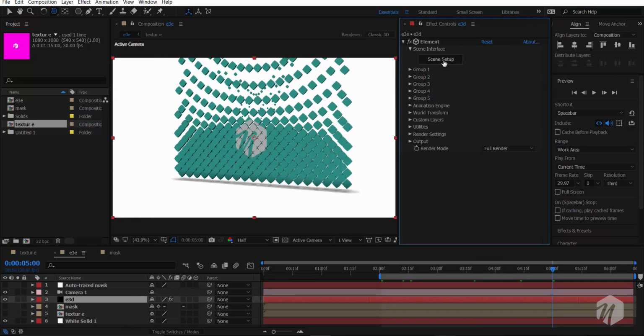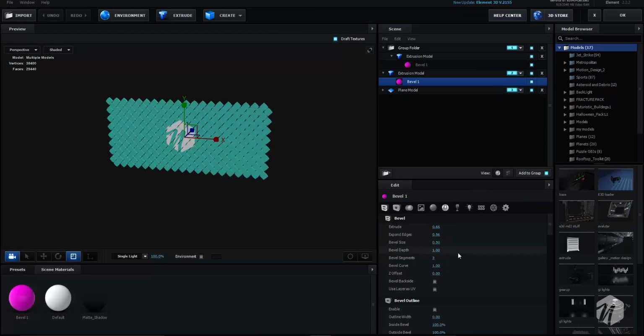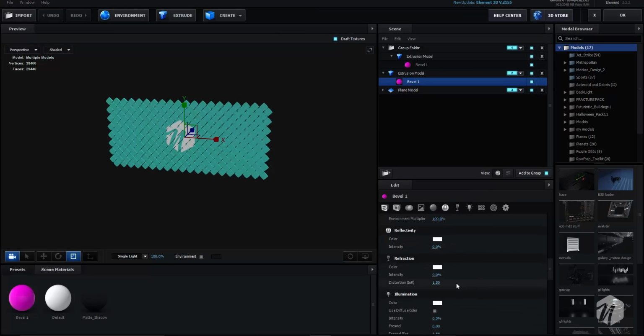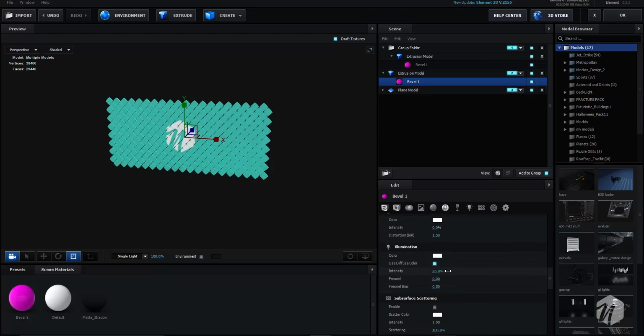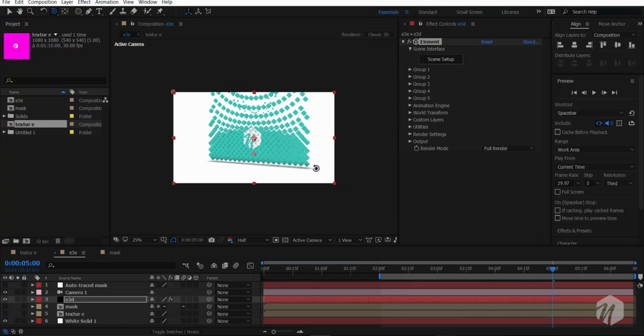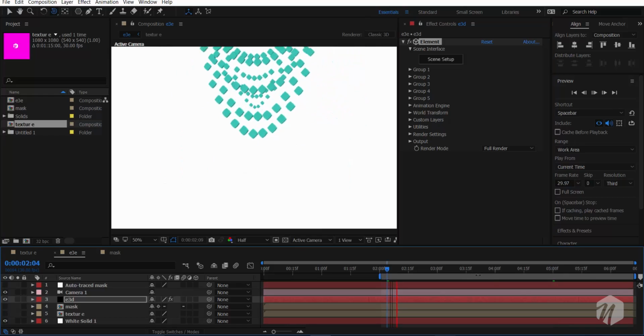You can create an embed light, or you can go in scene setup and our material, and here is an option, illumination. Just check this one and just increase it. So this is looking good, and you can also create a light and cast shadow, but in this case I don't want that. So this is quite good.